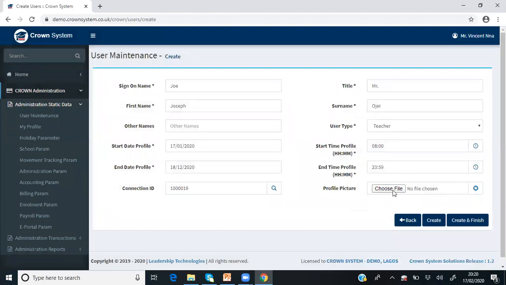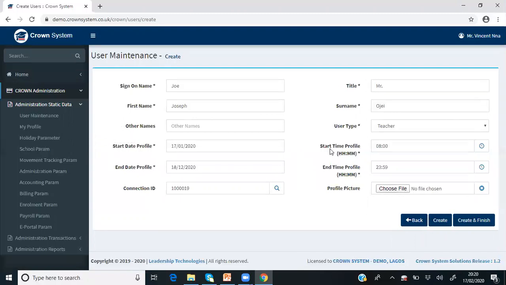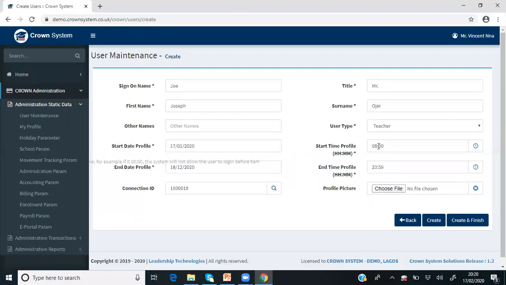Now, if you have the picture of the person captured in the system, you choose that file, and you upload it to the system using this option. Now, here you can see start time profile.